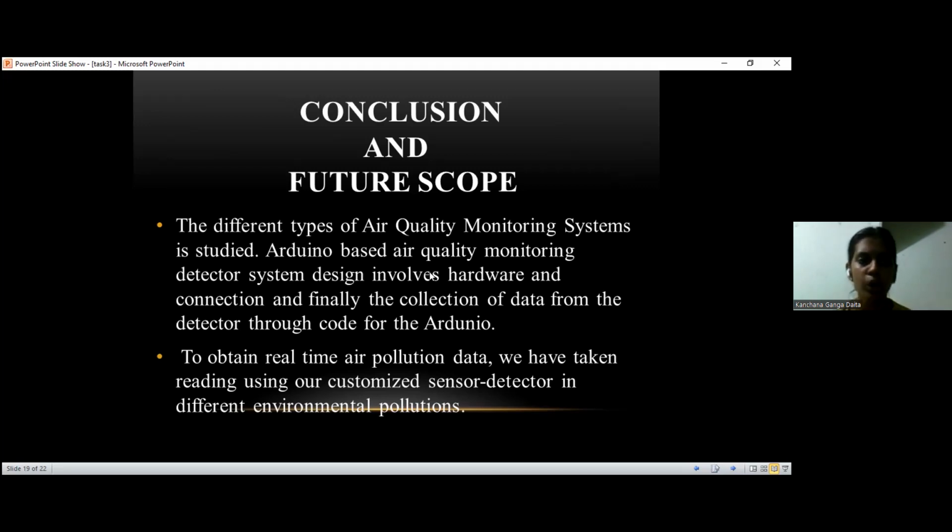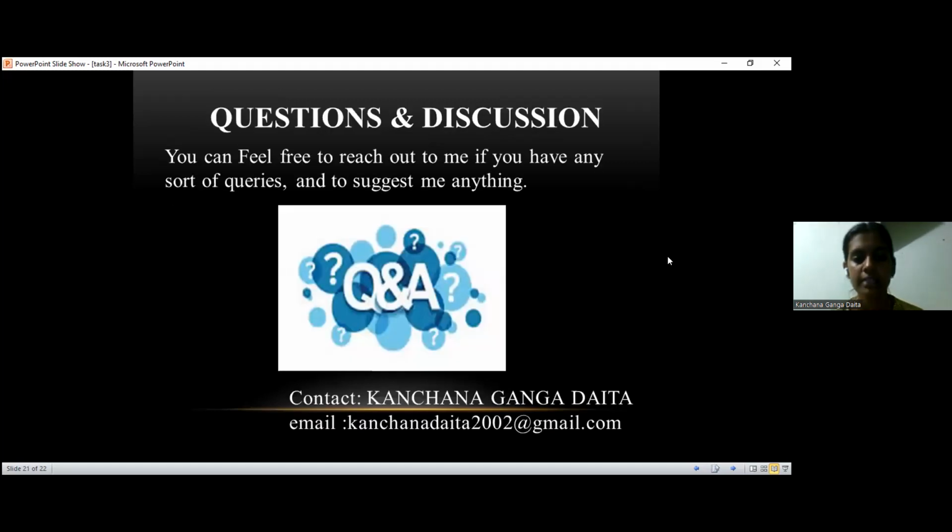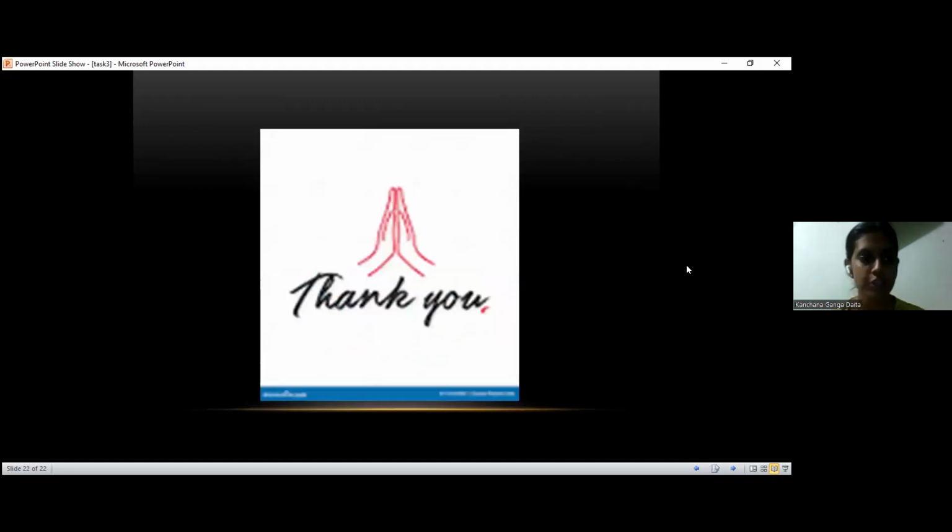The known applications have constant uses. But in future, for different kinds of sensors, we can have different kinds of applications accordingly. So that will be even more efficient for the researchers or scientists who make projects regarding these kinds of domains. So these are the references that I have used for this project, and this is my contact and email ID. If you have any questions, thank you so much for providing this opportunity.